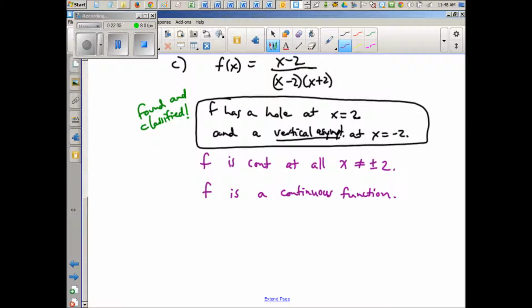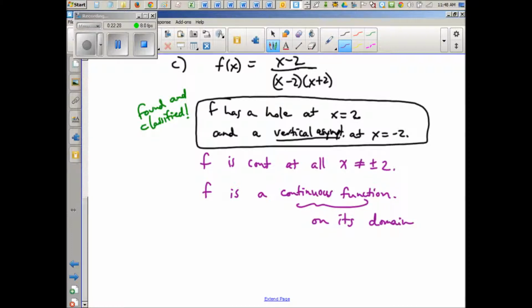I'll talk more about that next year, the difference between a continuous function and a function that's continuous. Not the same meaning at all. That's a little confusing. This just means continuous on its domain. That's very subtle, and it won't be on my test, but it answers Jack's question, I think.